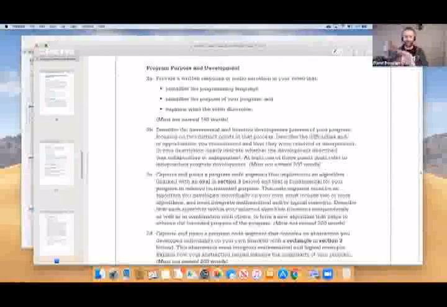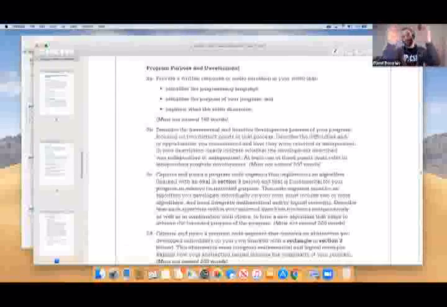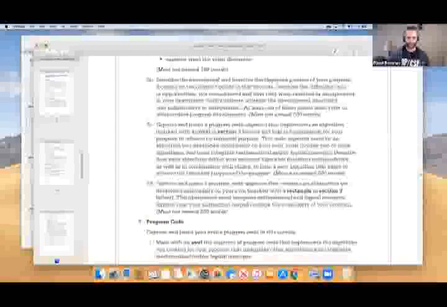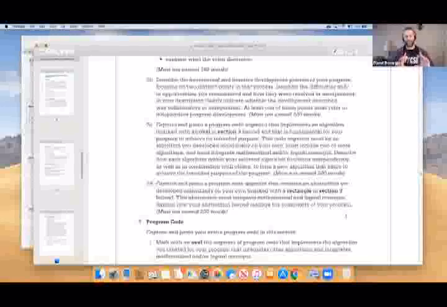This code segment must be an algorithm that you developed individually on your own, must include 2 or more algorithms, and must integrate mathematical and or logical concepts. Describe how each algorithm within your selected algorithm functions independently. So you're going to say, oh, this sub-algorithm does this on its own. This sub-algorithm does this on its own, but together, this is what it accomplishes, and this is integral for my program to accomplish its intended purpose.